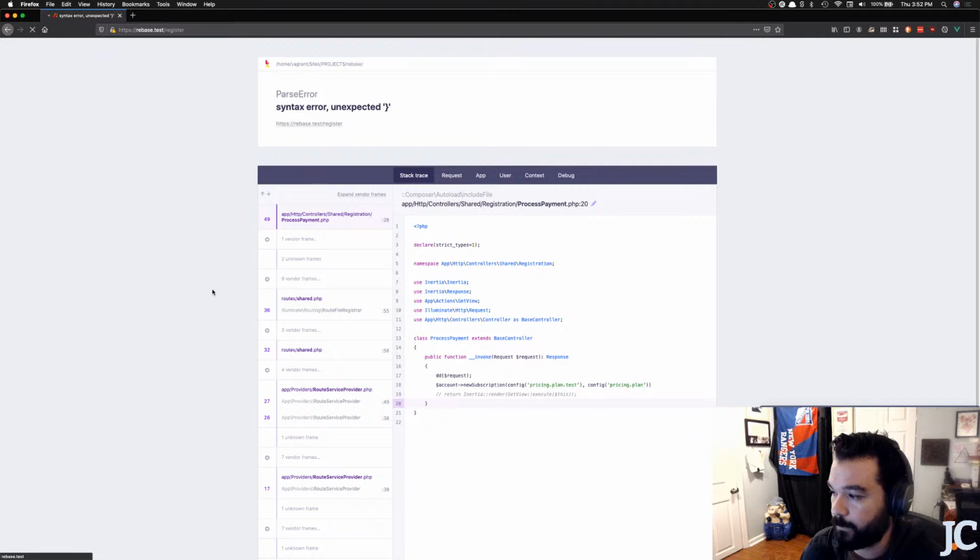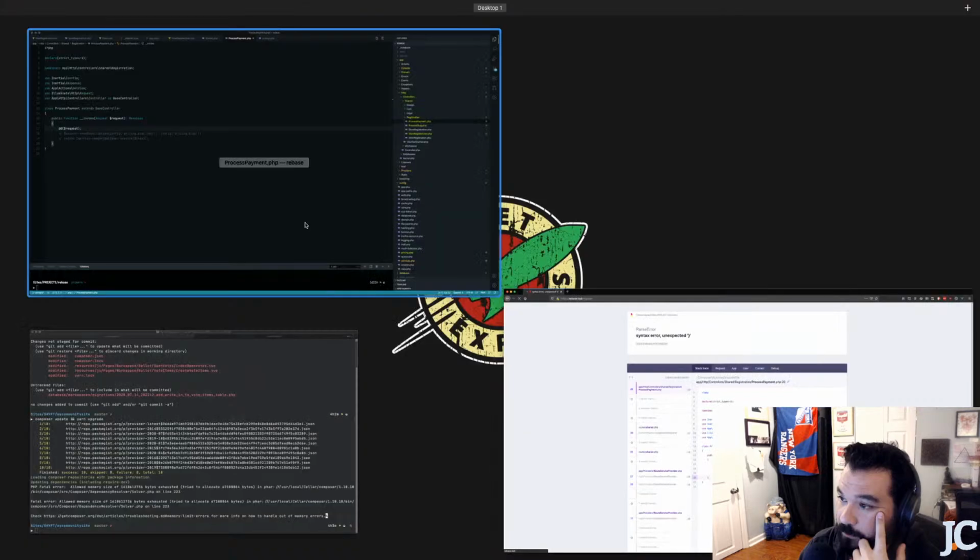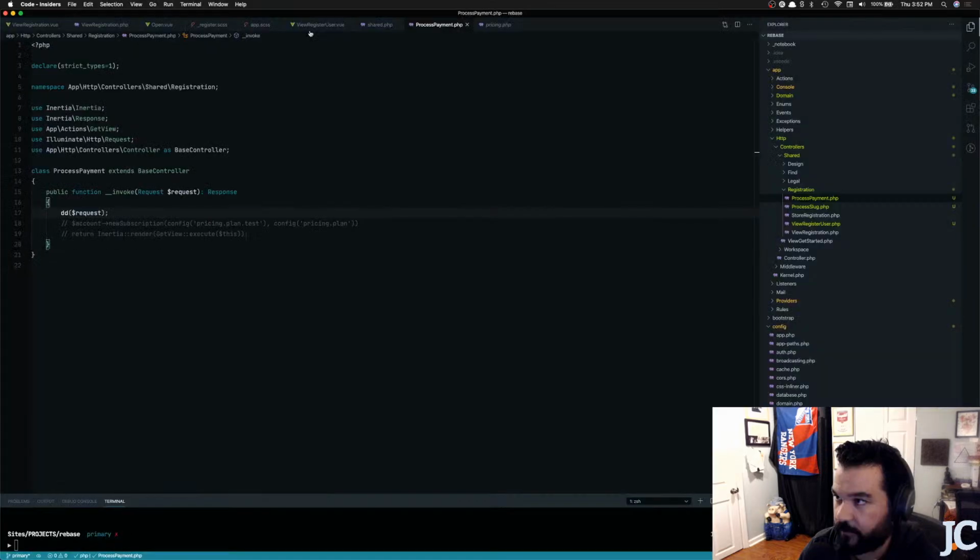So this is probably another error somewhere inside of this thing. Let's see. Come on. I can knit a blanket while I'm waiting. Let me see if I can debug it before it even comes back with an error.